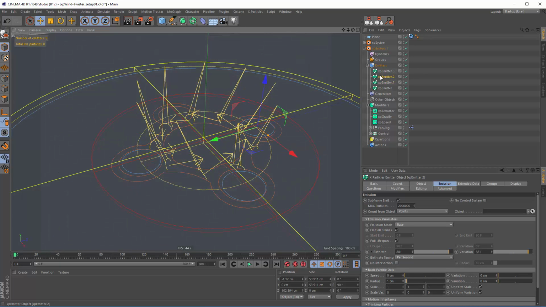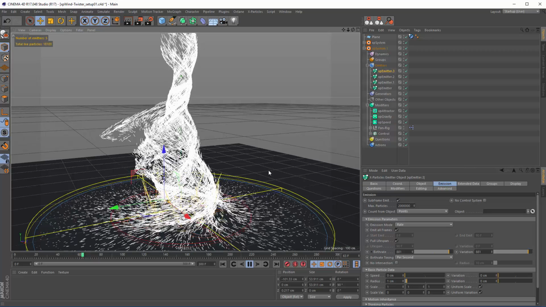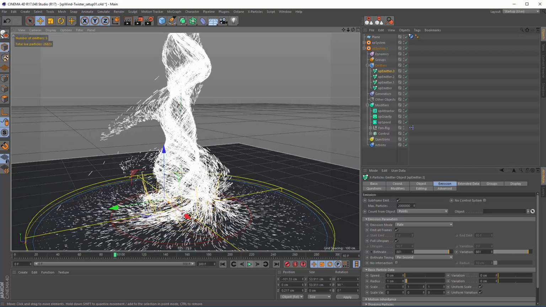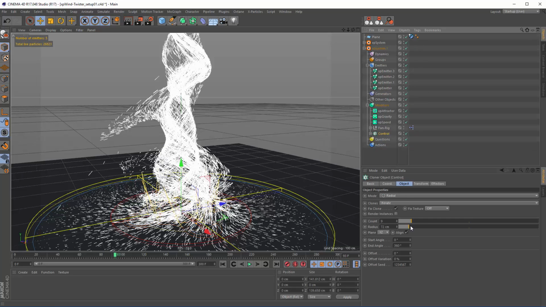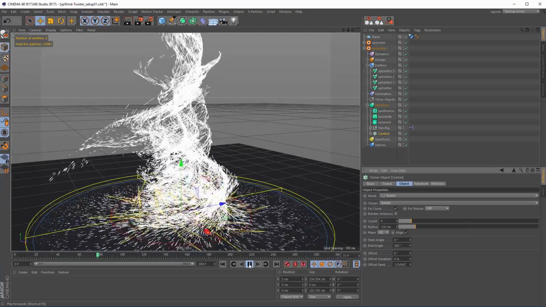All right. So now we have some extra particles in our twister, and we want to have them a little bit outside, so we can easily go to our rig and increase the size a little bit. And now they're floating around pretty nicely.